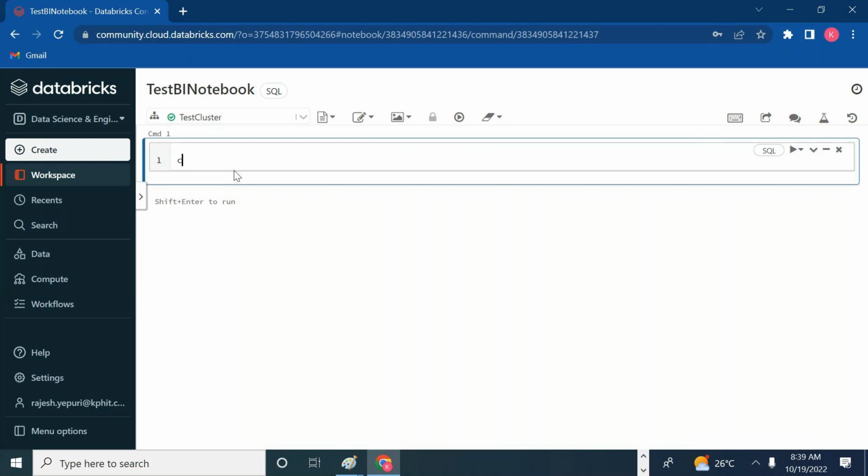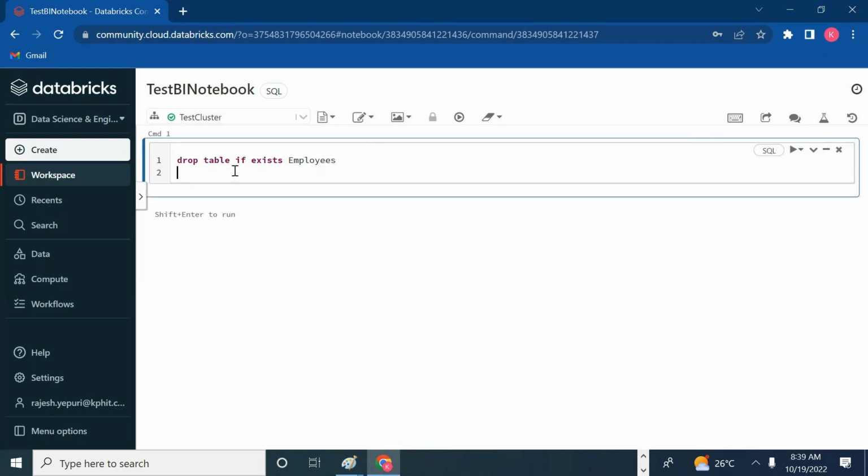So we can create a table. First, what I'm doing, I'm just dropping the table if it exists. employees.csv is the file. After dropping, I'm just checking, because if it exists, it will get overridden, right?